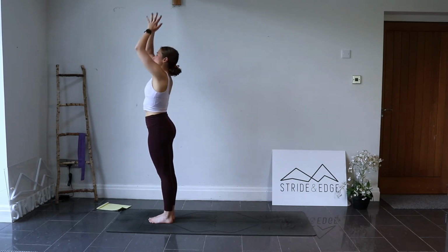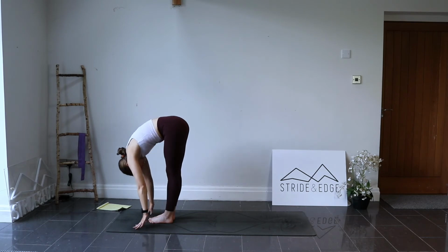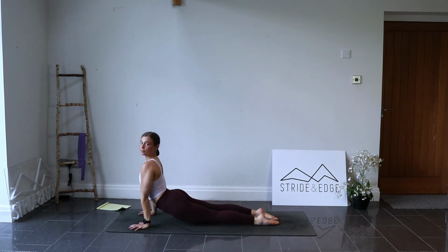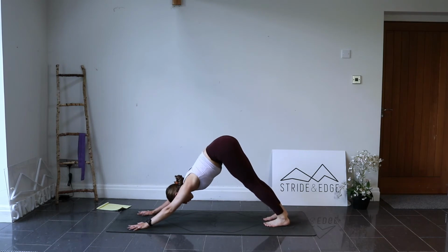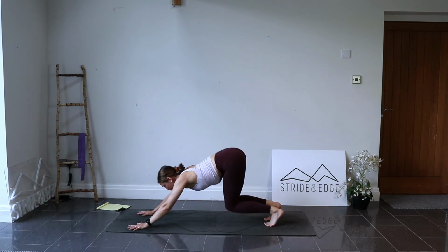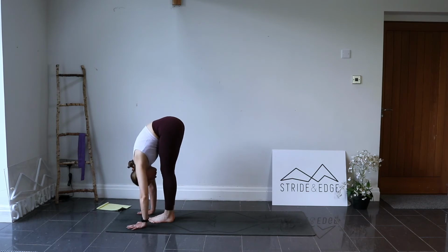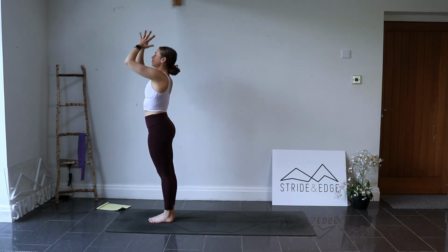Third round, inhale, arms go up. Exhale to fold. Inhale, flat back. Exhale, vinyasa. Inhale, back bend. Exhale, downward dog. One breath, inhale. Exhale, bend the knees, look forwards. We inhale, step or hop straight into your flat back. Exhaling, fold. Inhale, rolling up. And exhale, hands at the chest.